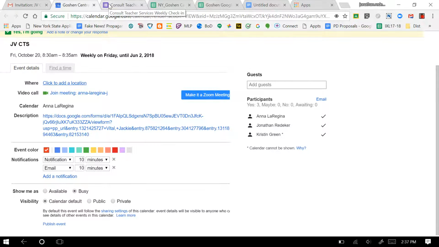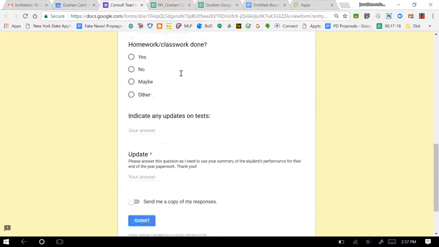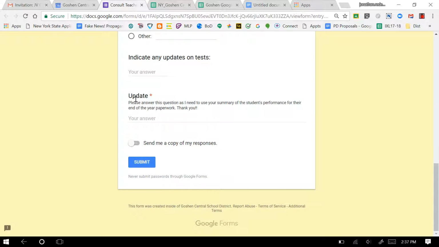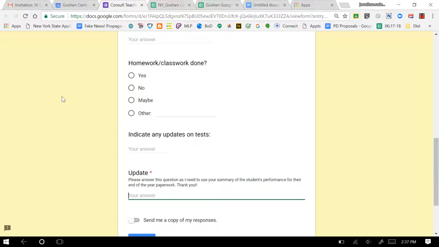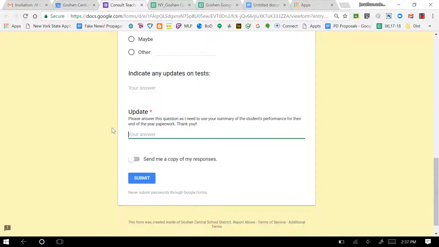What Anna has mentioned is that at the end of this Google form, there's a few different questions here. And at the end of the Google form, it's this update box that will expand with your text. That's the most important thing for her to have. This is essentially a really significant piece to the student's exit out of high school when they graduate, especially for seniors. So if you could give as much information as possible in that box, that is really the only required section besides subject and course.